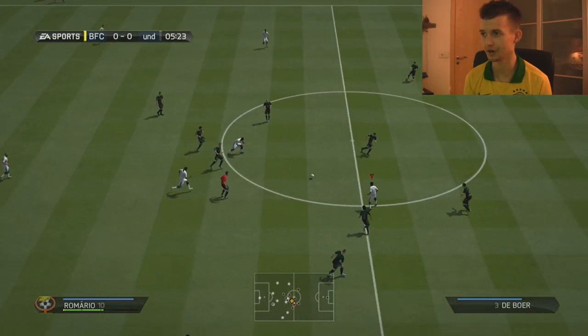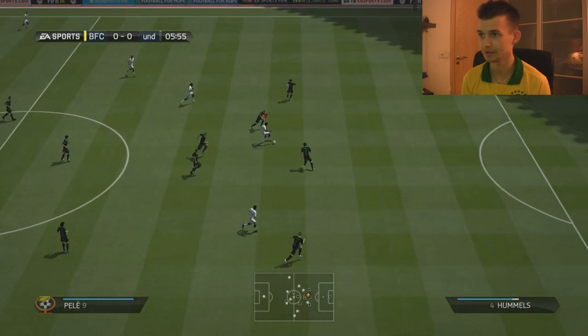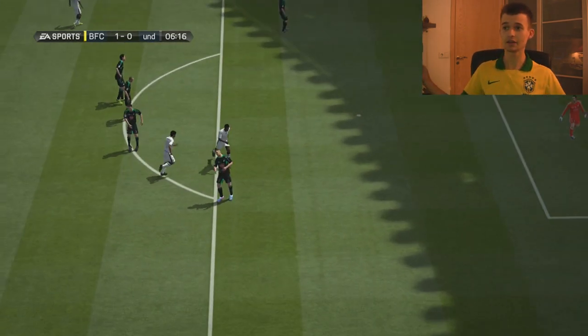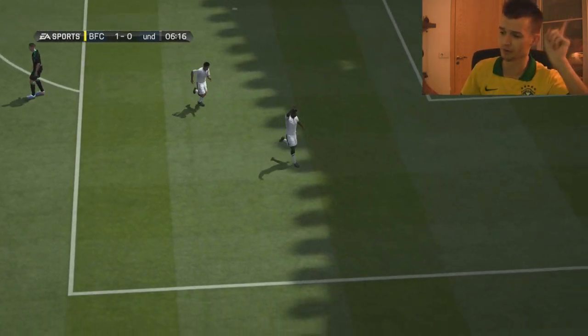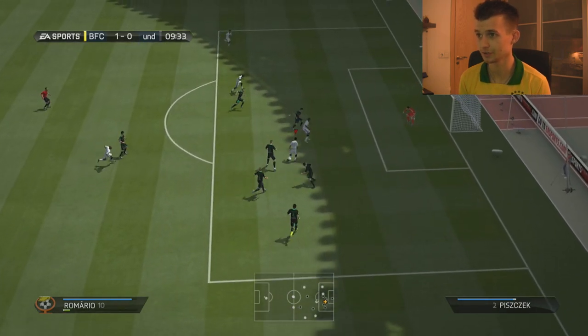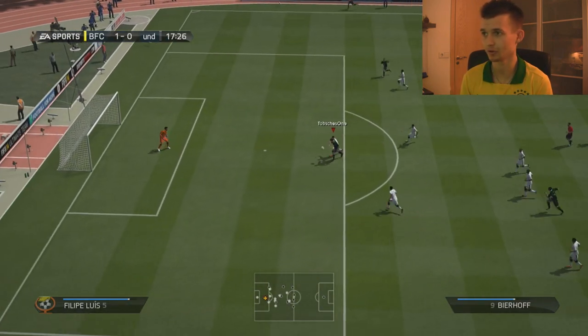Oh yeah, buddy. There we go. Samba team play. Samba. Roulette. Roulette again. He's through. He's gonna shoot it. And that is 1-0. Isn't that just Pele? Wonderful. Yeah, he can do it as well. Just look at that. Get the shot. Ah, what a ball. What a ball.